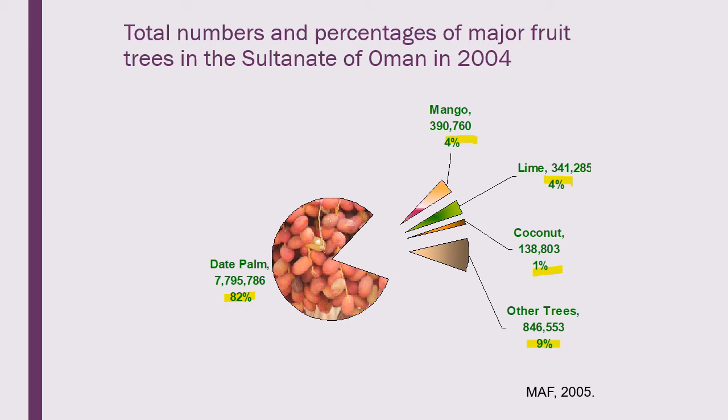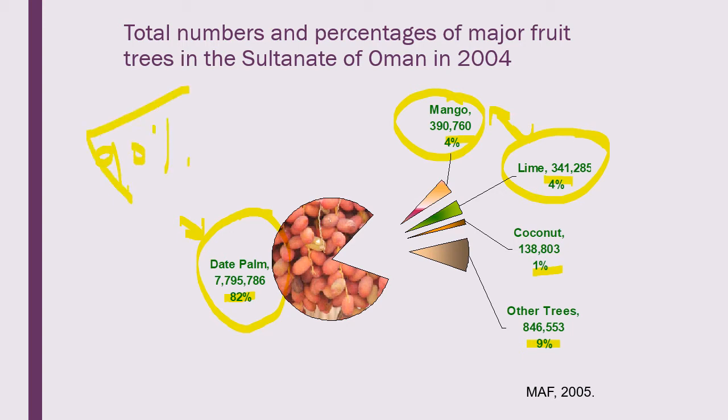So if you look at Oman, the most important crops are these three, basically: lime, mango, and date palm. These two can be grown anywhere, and even now date palm is grown also in Najd. It's part of Dhofar Governorate. So basically, these are the three most important fruit crops in the country. All of them combined are about 90% of all fruit crops in Oman. So basically, more than 90% of fruit crops here is date palm, mango, and lime. Even though lime has declined because of witches' broom, mango also has been lost to witches' broom.